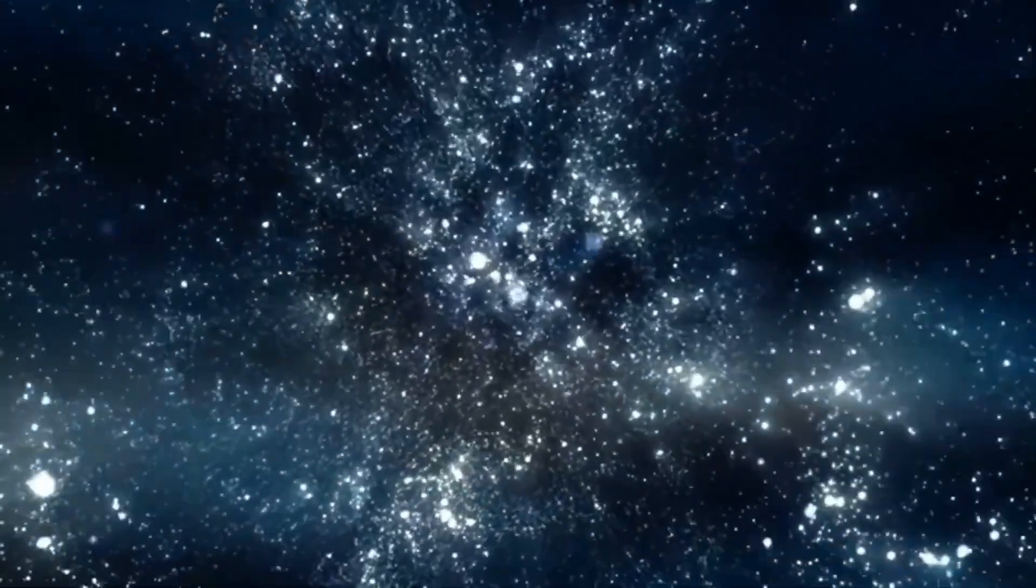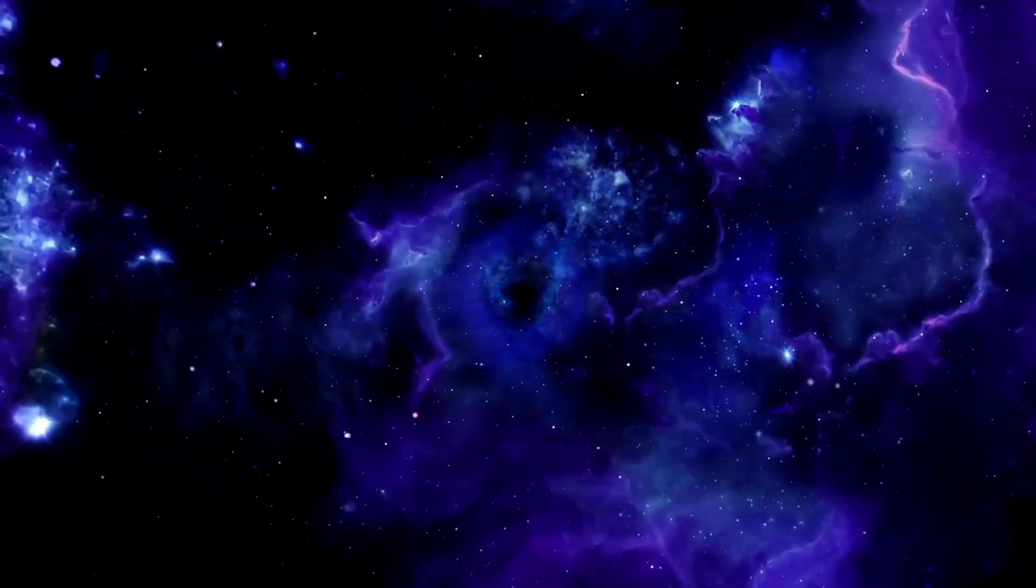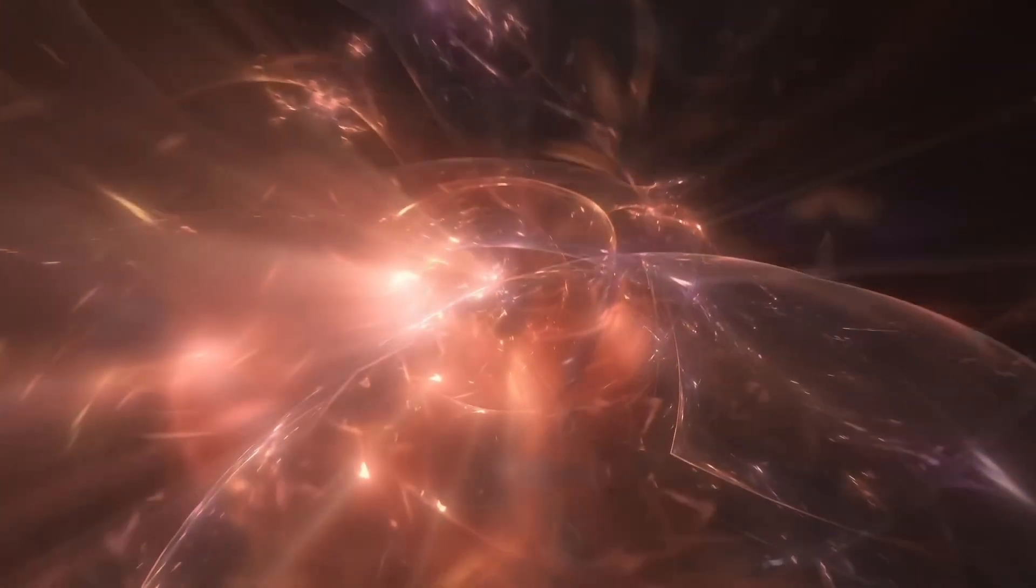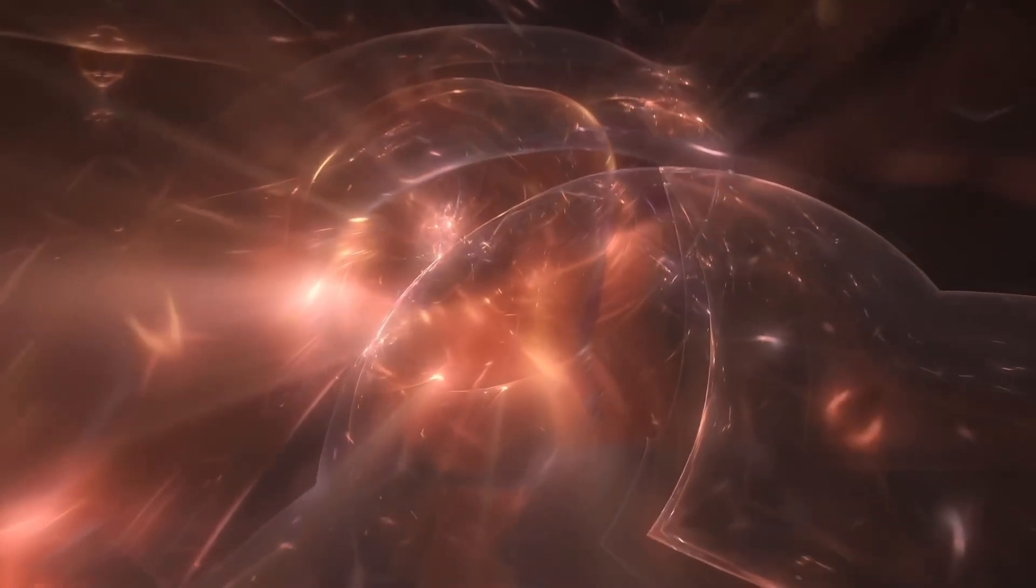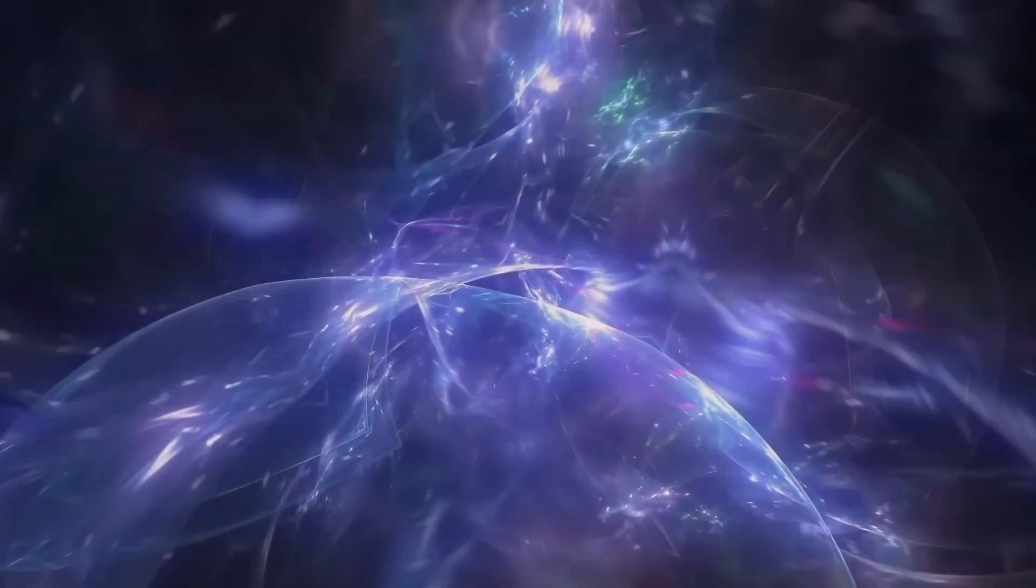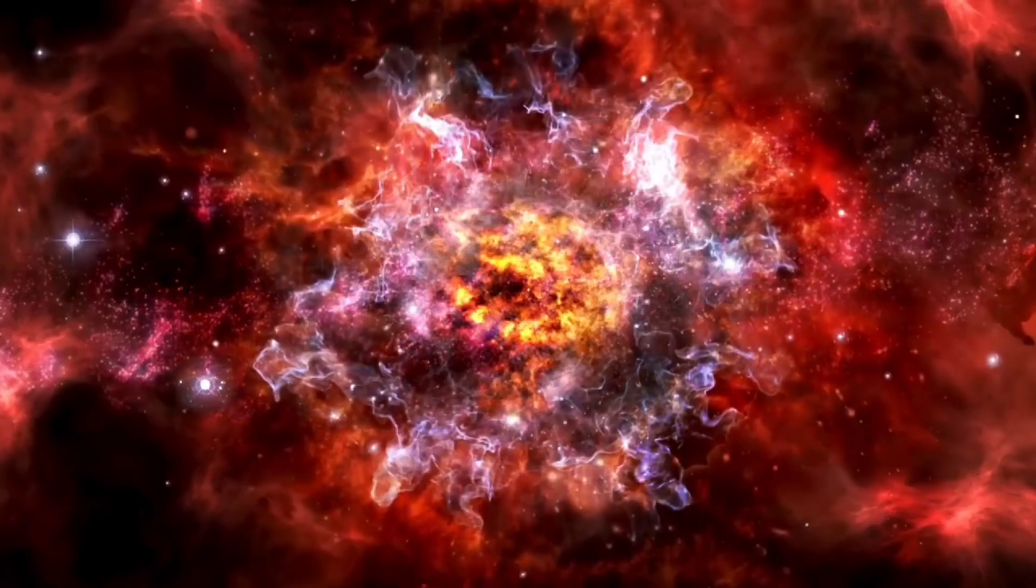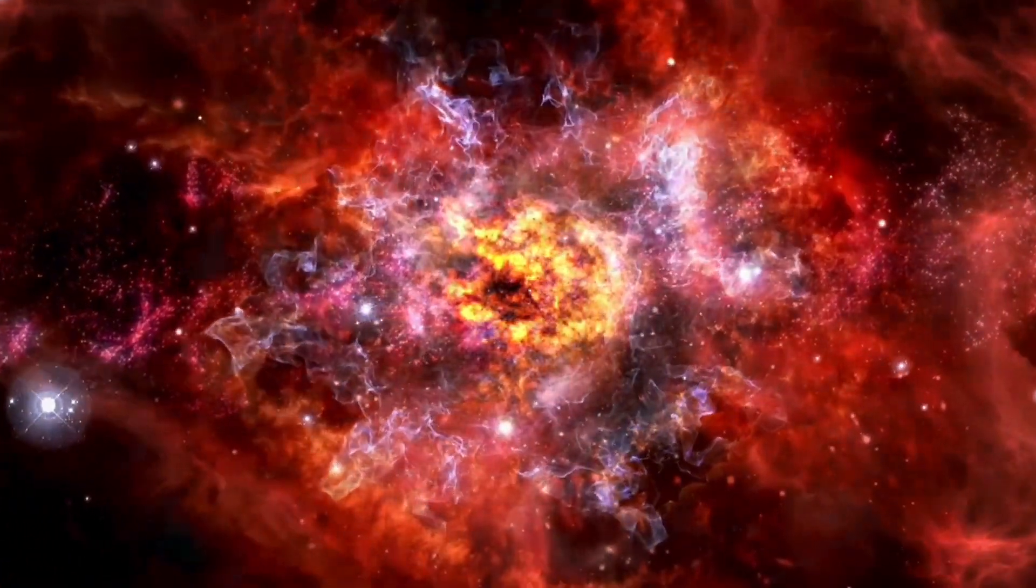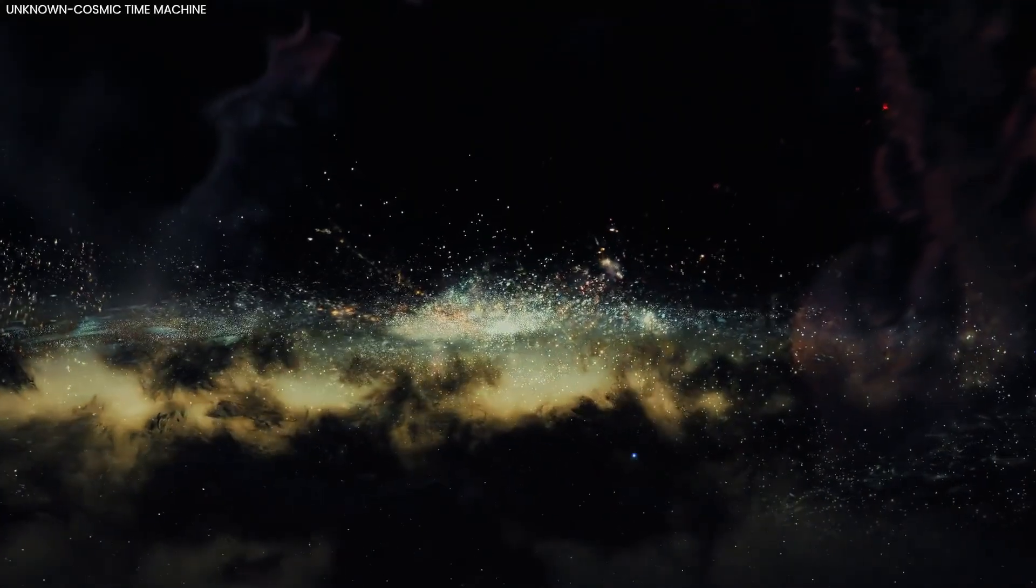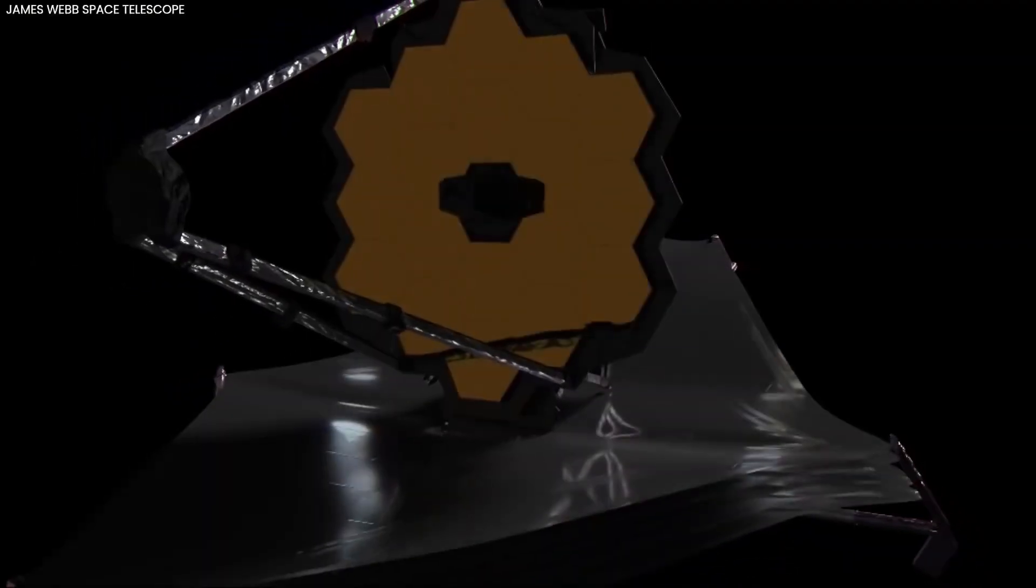By the year 1990, Voyager 1, the famous spacecraft, shifted from researching our solar system to journeying into the great unknown of space beyond it. This wasn't just a modest adjustment, it was a major jump into realms we had never explored before. One of Voyager 1's biggest successes was obtaining a family photo of our solar system from a distance of 6 billion kilometers away. The planets appear in this image as tiny specks against the infinite blackness of space. This sobering picture serves as a reminder of our tiny place in the cosmos and the significance of caring for Earth, our one and only home.